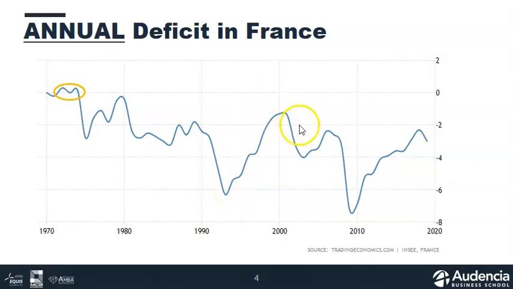When the deficit here is relatively small, well, that means that the tax revenues are probably close to, we're almost at a balanced budget here, close to what we have to spend. And as you can see, since 1970, there's been very few times when we've actually had a surplus. If zero here means we've balanced our budget as a percentage of GDP, we can see there's just been very few periods of time when we've had a budget surplus since 1970 in the French economy.